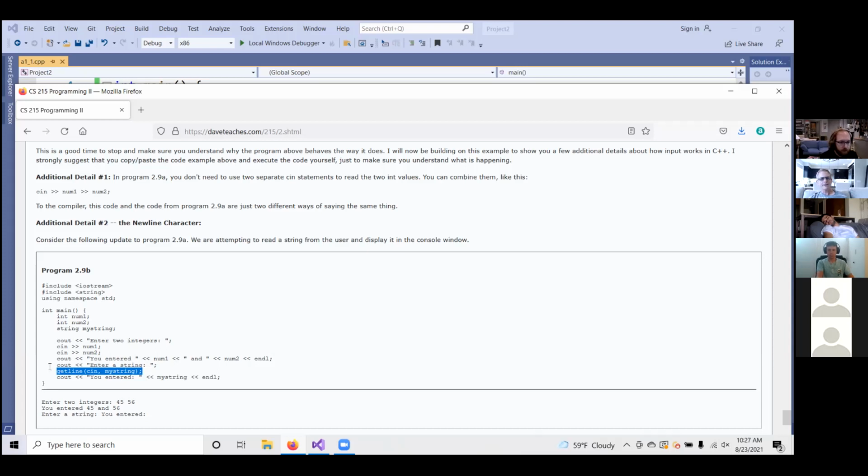So what's left in the input stream is a new line character, right? And I just said that the getline function reads everything up to the next new line character. So in this case, it's going to read absolutely nothing because it's already at the new line character. So 2 things are going to happen that are probably not what this programmer was expecting, right? First of all, the program is not going to stop and wait for the user to enter something because there's already something for the getline function to read. And secondly, my string is going to be equal to an empty string.